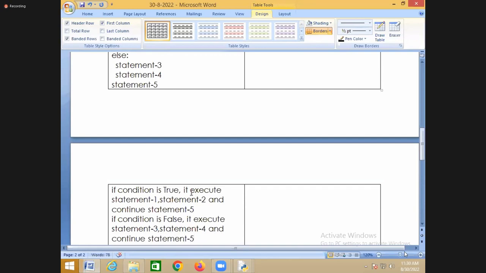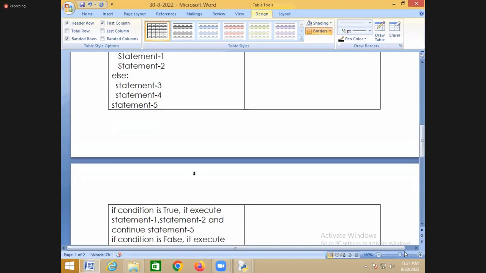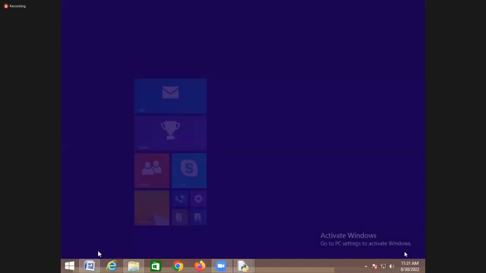If the condition is true, it executes statement 1, statement 2, and continues with statement 5. Because statement 5 is not within the else block, it is outside. So what is the flowchart of this?